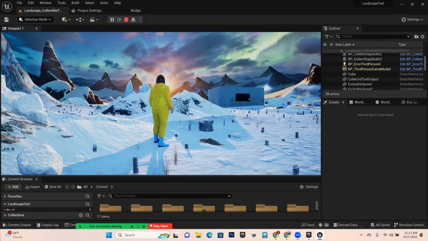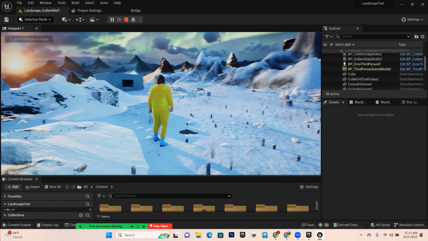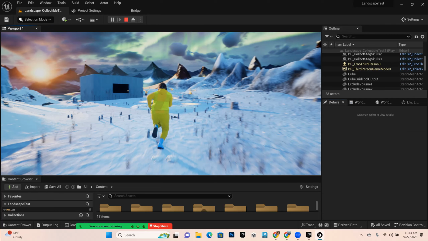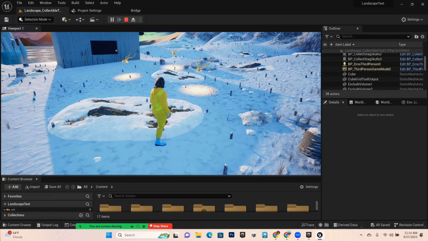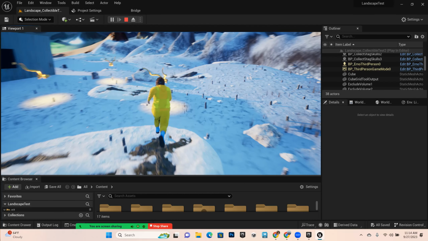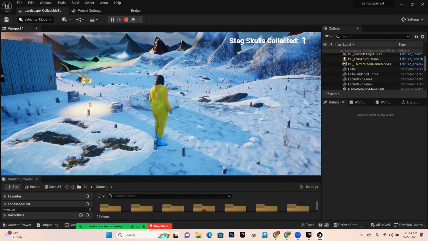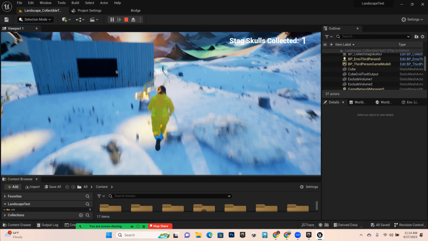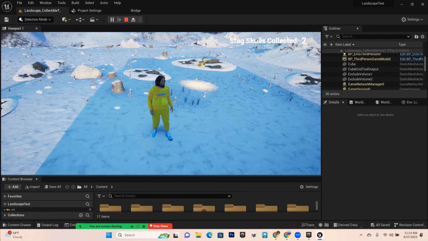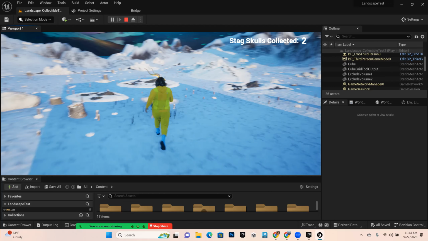I'm going to run over there and pick these up. I've got 3 of them, and when I run into the first one, I hear the sound of a wolf howling, and I get stag skulls collected 1. And if I do another one, there's 2. It's creepy, yes.